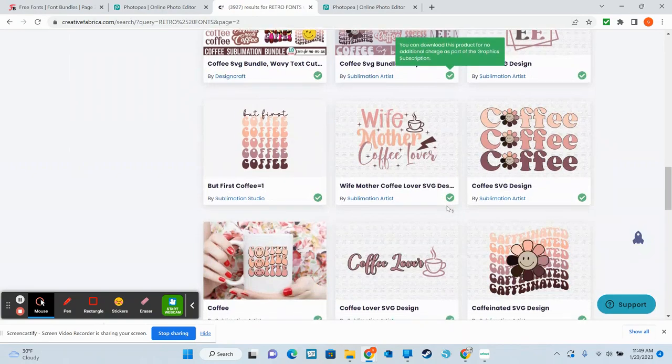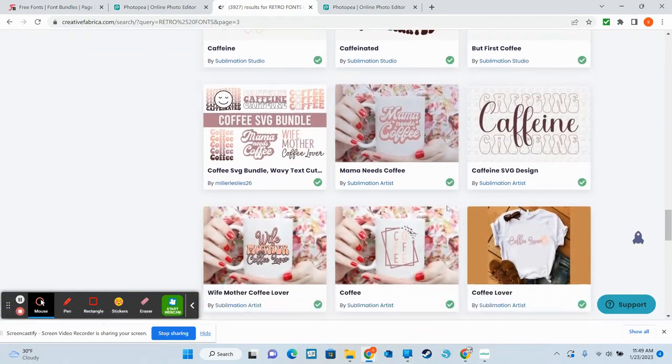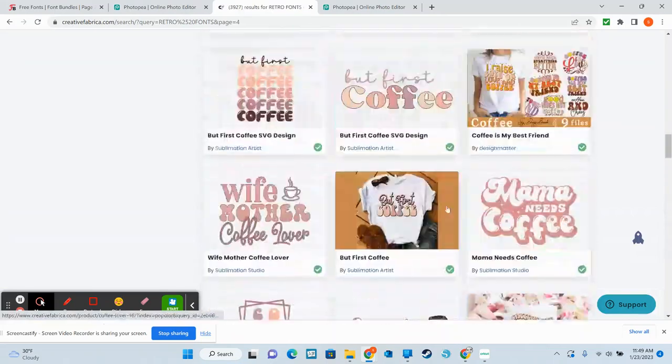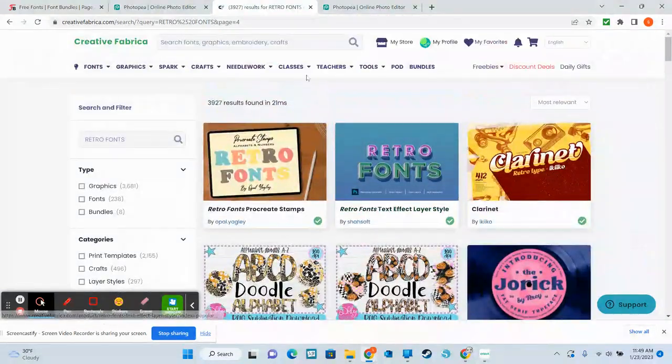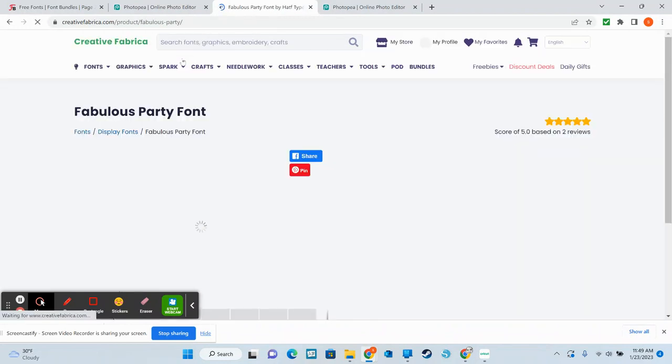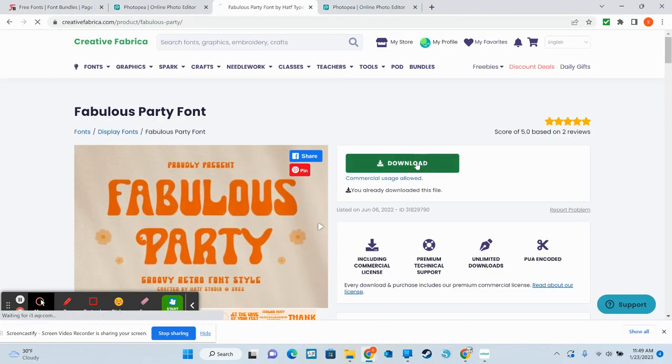That's okay. I know the one that I want to use is called Fabulous Party. If I don't find it right away, I'll just go ahead and type it in. Fabulous Party. Okay, and then click download.